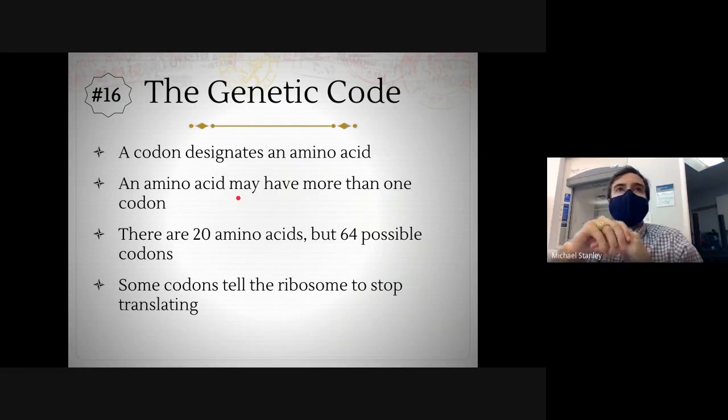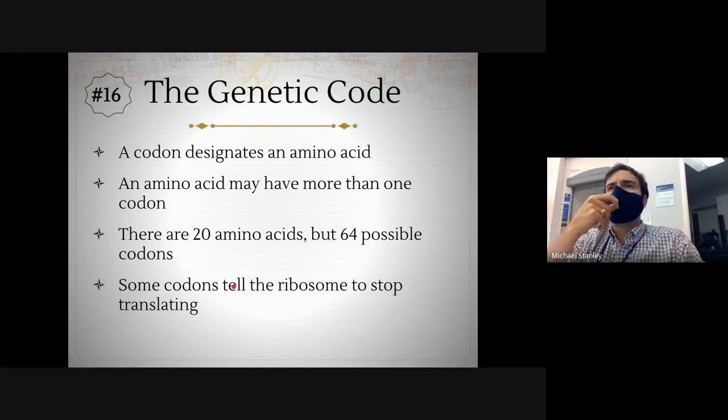So a lot of times, as long as the first 2 letters are there, those will be kind of specific, and then the last letter can kind of be whatever. I'll show you some examples in a second, but like CCC and CCA and CCG might all code for the same amino acid. So there are different combinations of codons that you can use in order to get the same amino acid. And then also there are some of those stop codons.